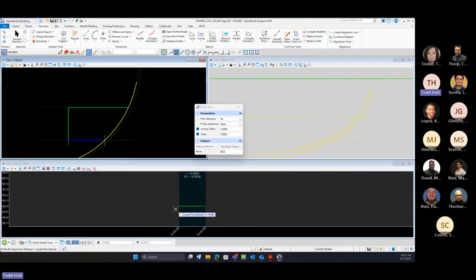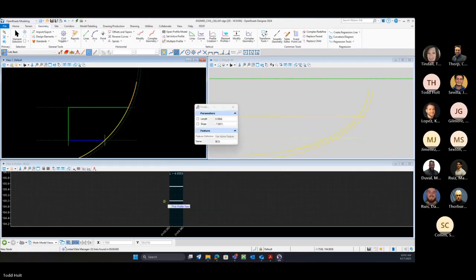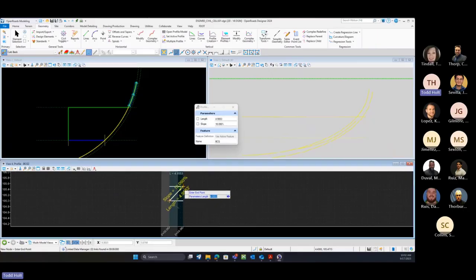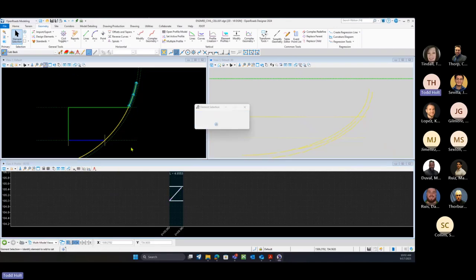We have two profiles. And then this time we're going to draw from our flow line back up to our curb. The line between points. Do those, I'm going to set this.